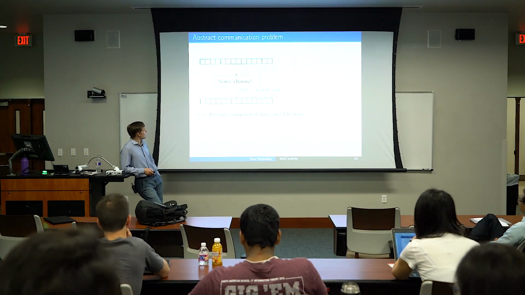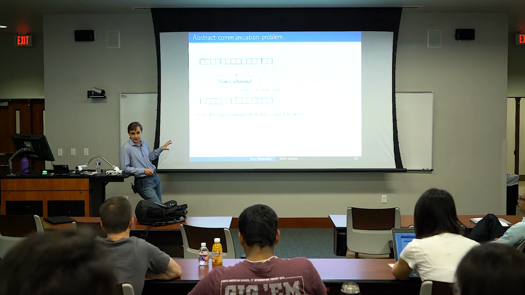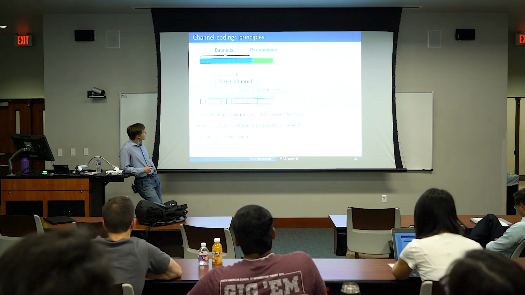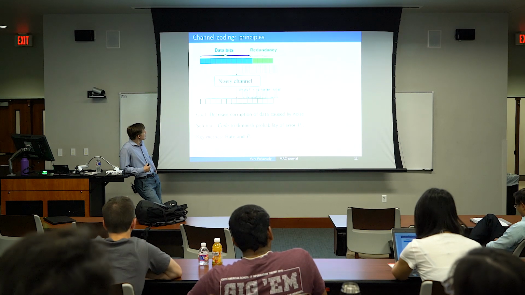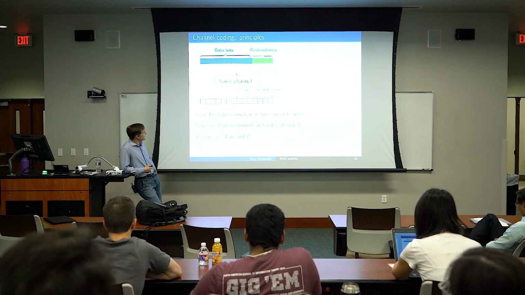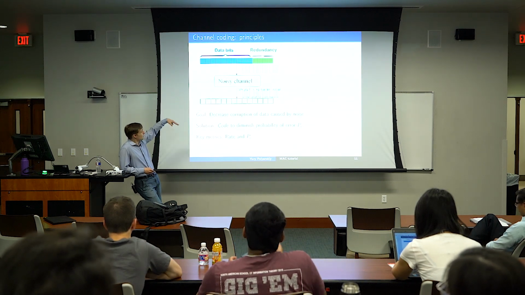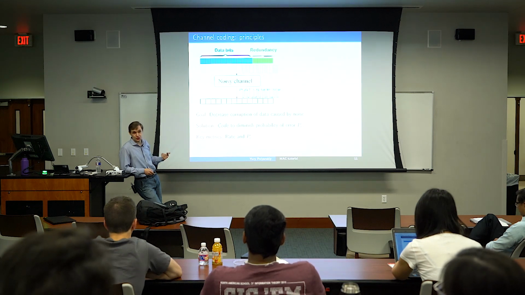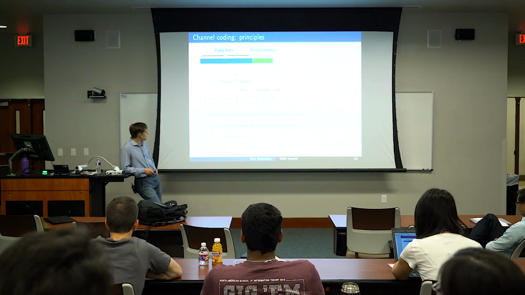Okay, so I don't have much time to discuss this, but I wanted to plant the following mental picture in your head. Here's a noisy channel. How do you send data over the noisy channel? Well, Shannon tells us you put data bits, you add redundancy. When they pass through the noisy channel, you can use redundancy to decode the bits.